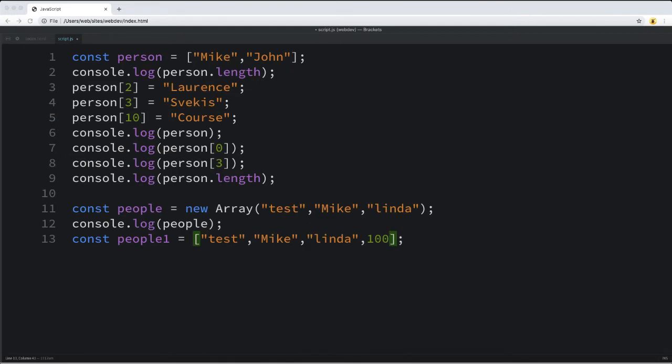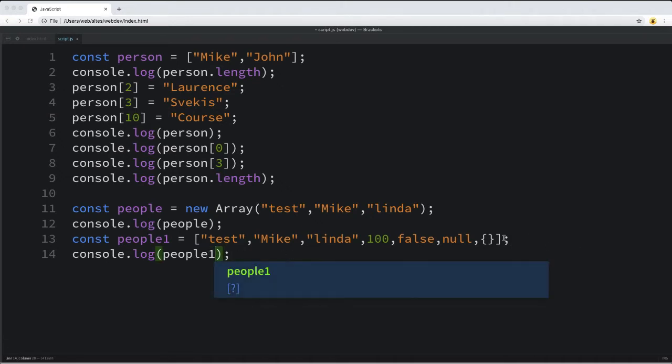And within the array, you can have numbers, you can have booleans, and different data types. You can also have null, and you can have objects in there. I'm going to talk a little bit more about that later on, so just have that as a placeholder for the object. And you can also have arrays within arrays, so you can nest arrays within here, and these can have their own set of values. So I'm just typing in some random words here, but you can get the point that we can have arrays nested within arrays.